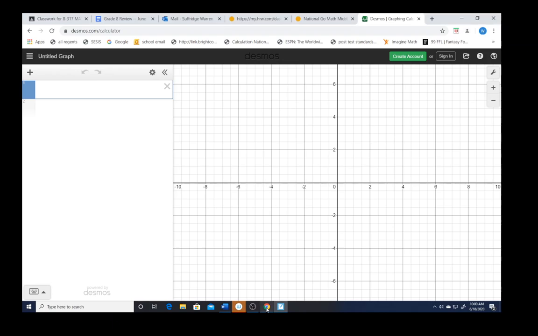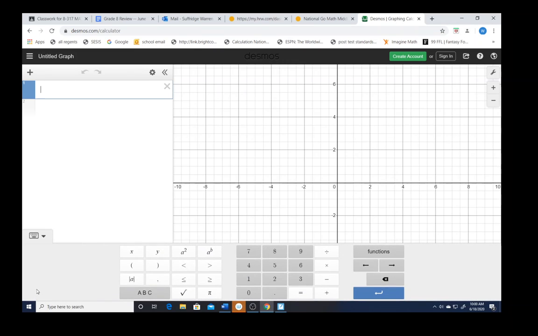So to use the calculator, if you want to graph y equals 3x plus 4, down here at the bottom, you can bring up the keyboard. And just like on your graphing calculator at school, y equals, you don't have to enter. All you have to enter is the 3x plus 4. So you could just use the keypad to press the 3. Here's your x. And then plus 4. Right? And it gives you the graph of the line y equals 3x plus 4.